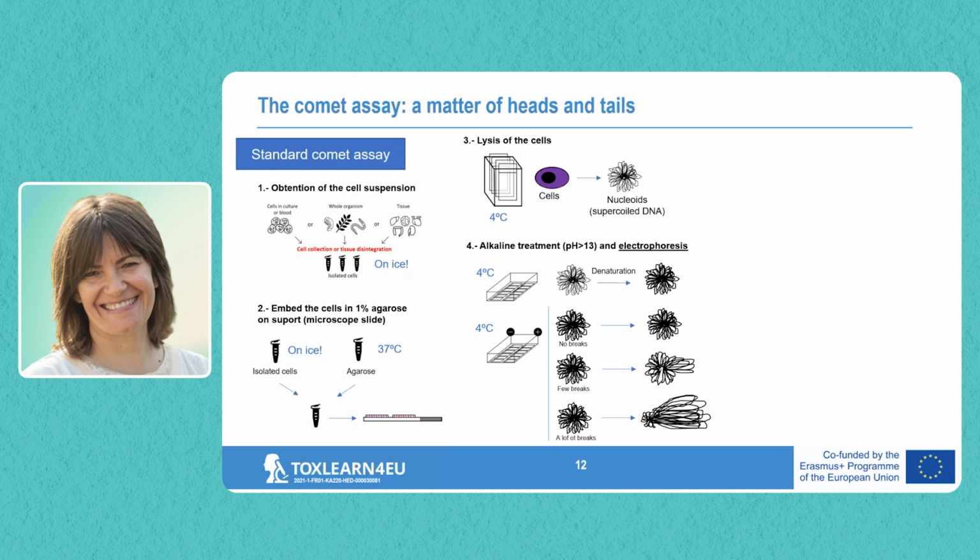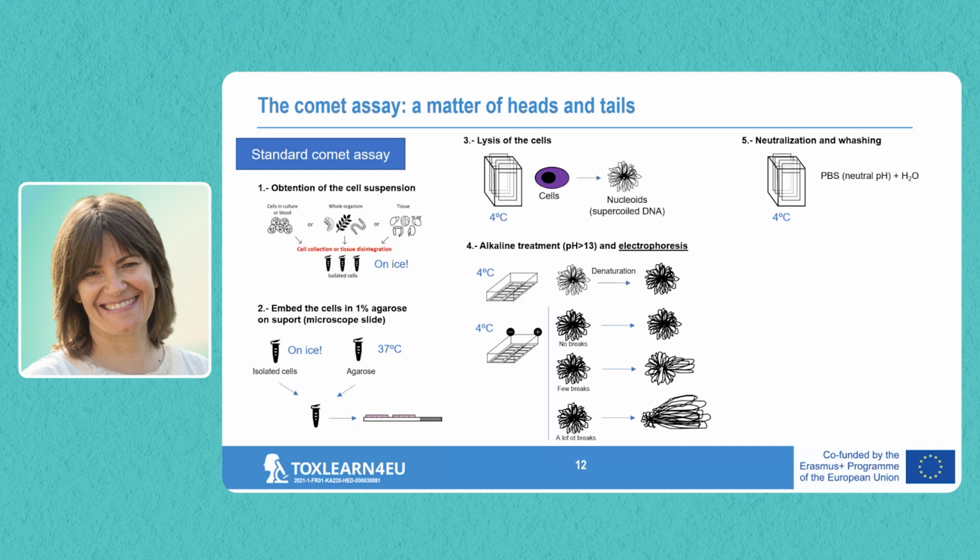So this is the main step. At this time, the comets are already formed. Why it is called Comet Assay is because they resemble the comet in the sky. It's a fancy name. It has a boring name also, but we always use the Comet Assay. The other one is single cell gel electrophoresis assay. It's much nicer, Comet Assay. So at this point, the comets are formed.